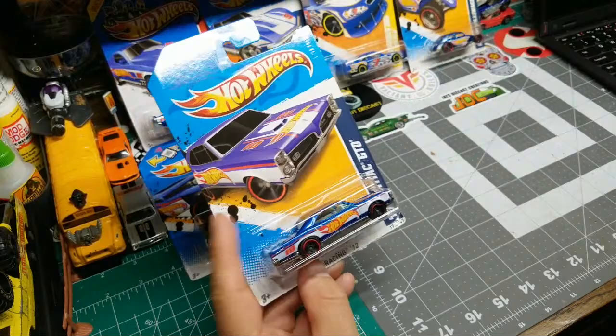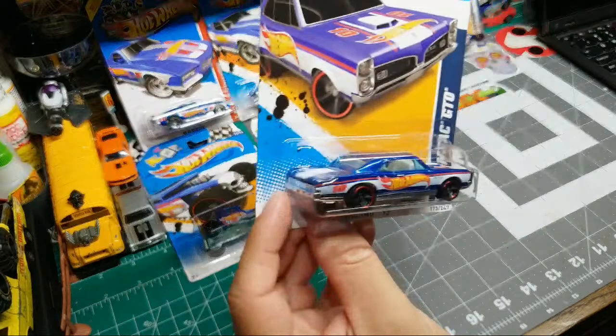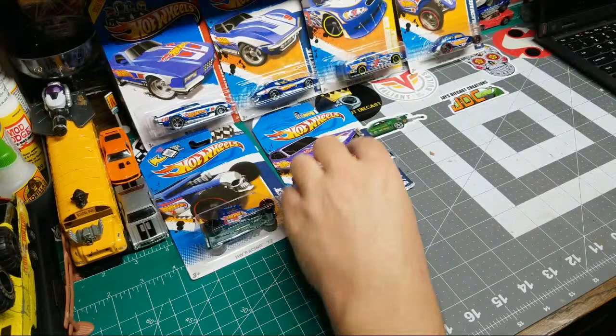Yeah, I definitely dig this GTO as well. In real life, this is one of my favorite cars. The '66, '67 GTO, it's just super smooth, man. Something about it. Between that, the Novas, the square body Novas, and Chevelles.